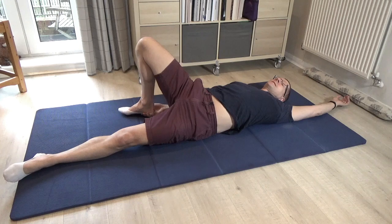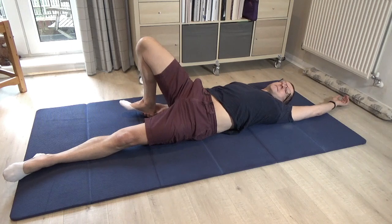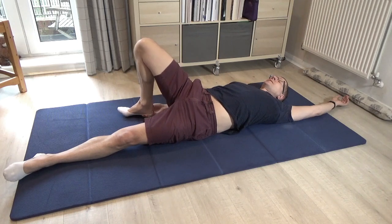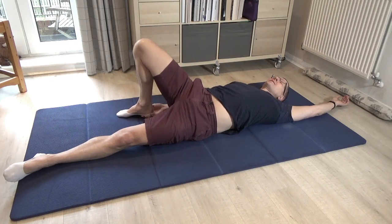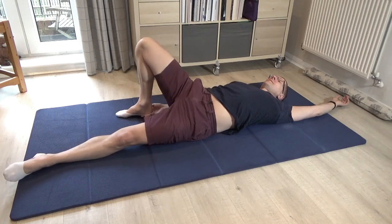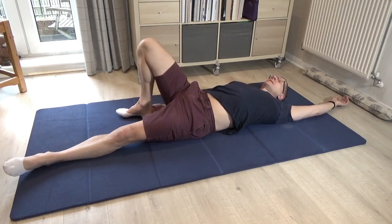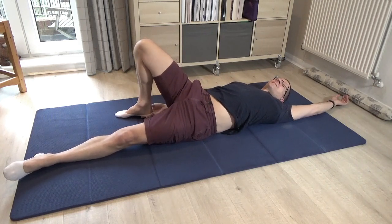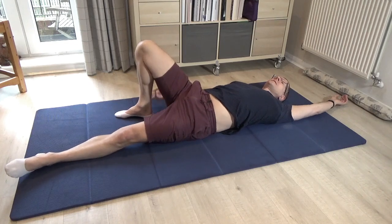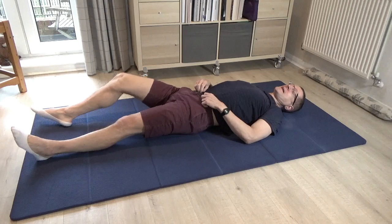And this time, could you lift the whole of the front of the right foot? So the toes, the ball of the foot, keeping the heel down, and then lower the ball of the foot and the toes. See if you can find the differentiation of the ball of the foot from the toes a few times, keeping the jaw nice and relaxed, the breath nice and easy. And then stay with the foot down, and once more, lift and lower the right side of the pelvis. Does that become a little bit easier now? And then leave it alone, come back to the middle and take a rest.